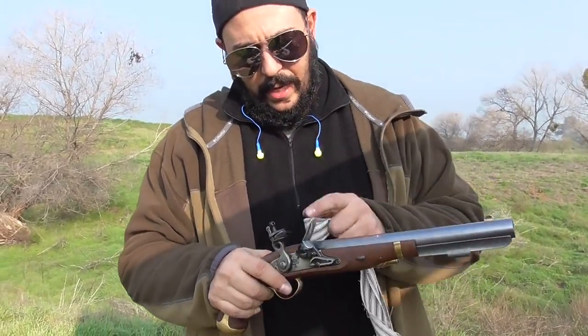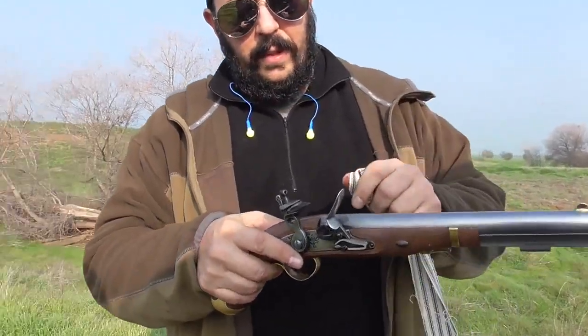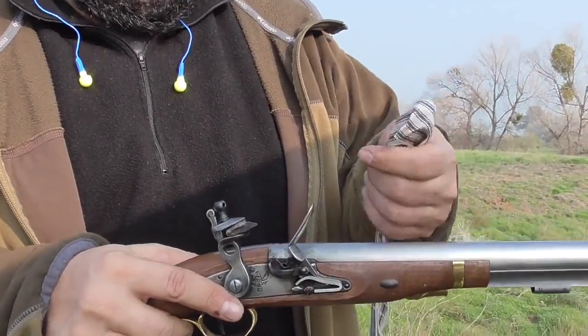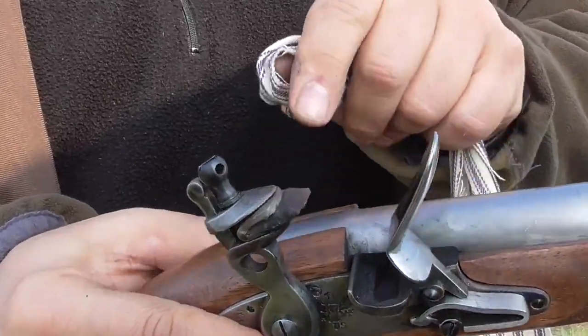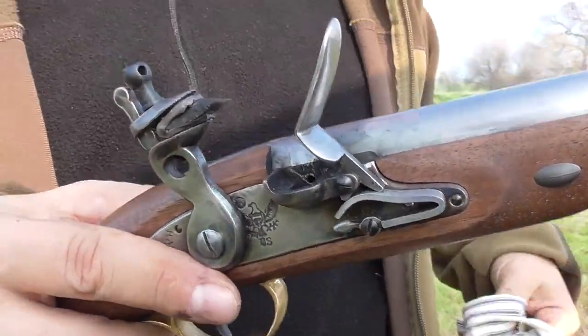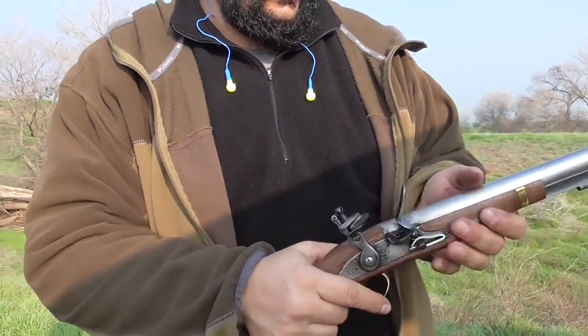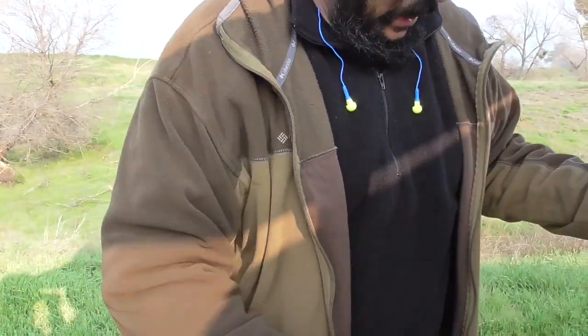One thing I've learned, and I'm sure it's not a secret to all you guys that shoot flintlock all the time, is you want to make sure that you keep the frizzen pretty clean. Wipe it down, and also keep your flint from fouling, because we were having some misfires on this thing. But we're just shooting, I think, 25, 35 grains of powder. Let me show you guys.